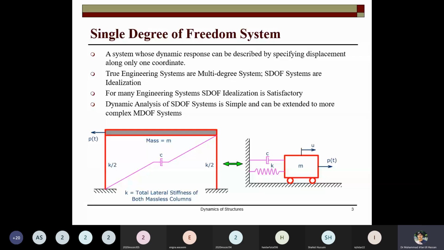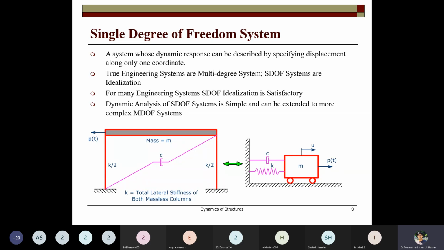Actually there is more than one degree of freedom present at every story, but we are making an idealization, treating it as a single degree of freedom for solving our problem. So we are considering the displacement at the top, the total mass at the top, and we are considering the beam as a rigid beam so that there is no internal deflection in the beam in the horizontal direction, because the beam is rigid enough in that direction. But the stiffness of the columns will be computed. In this way, we can represent the single degree of freedom system.